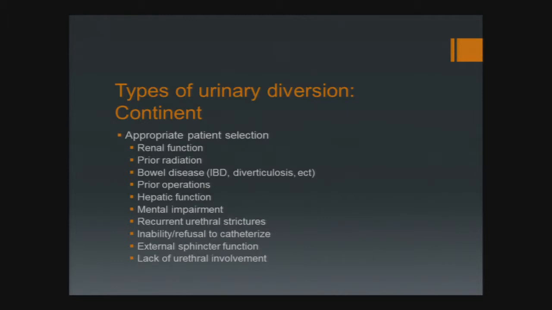If you're going to do an orthotopic, it's important to evaluate their external sphincter function prior to doing that case, as they'll leak if they get an orthotopic and don't have adequate external sphincter function, especially since you're taking away a lot of the passive continence mechanisms of the pelvic floor when you do, presumably, their radical cystectomy, as well as removing their prostate, which provides a significant amount of continence in older men.